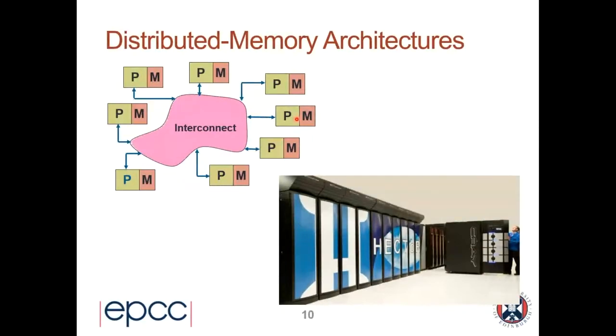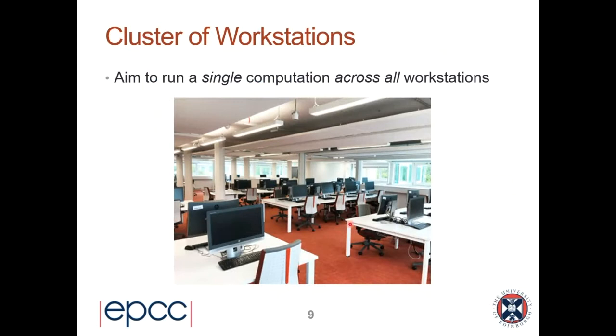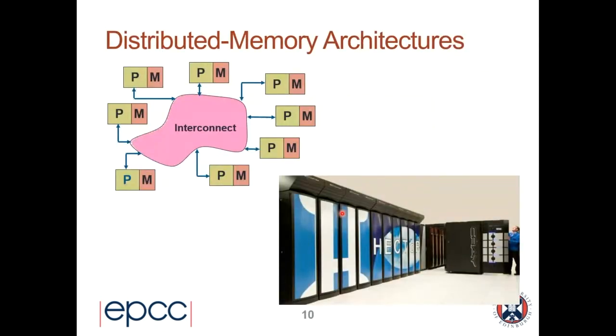So a modern large distributed memory computer is lots of processors with their own memory, all independent, but tied together with an interconnect. The difference between a supercomputer and a network of workstations is you pay a lot of money for a very fast interconnect. And of course, you don't have keyboards, terminals, and screens for all these computers. But architecturally, a modern parallel supercomputer is no different from this: a whole bunch of workstations all running their own operating system, connected together by a network. It just happens they're more tightly connected and maybe more efficiently put together.